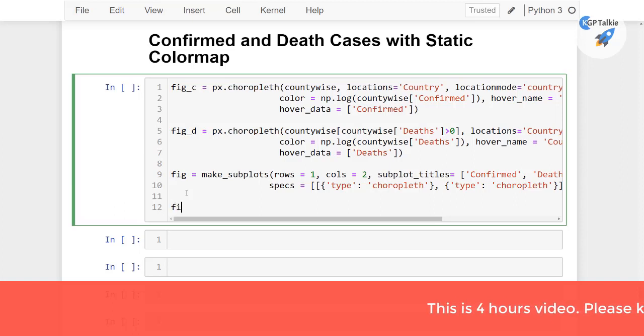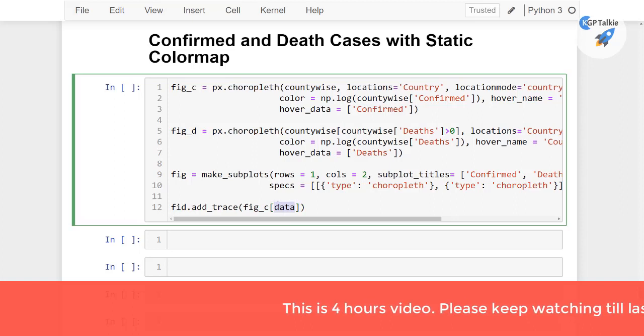So we are going to add these traces in this figure. We can add those traces with fig.add_trace, and then for this fig_c confirmed cases, you can use either dot, or inside square brackets, data.